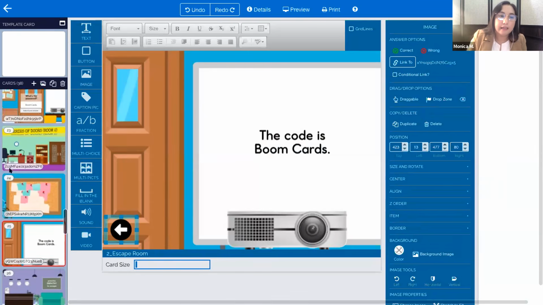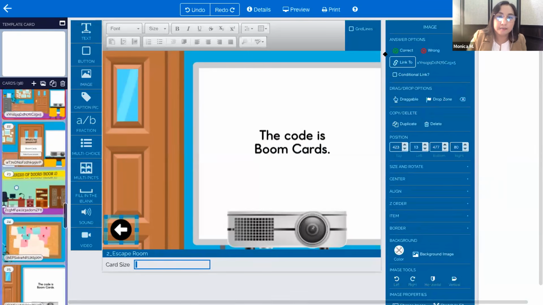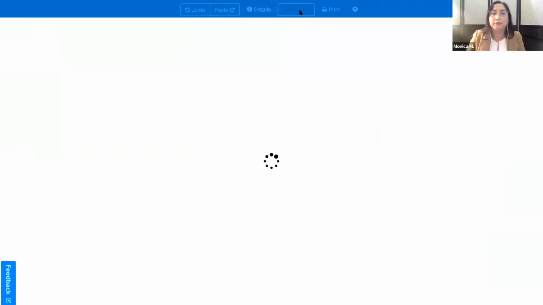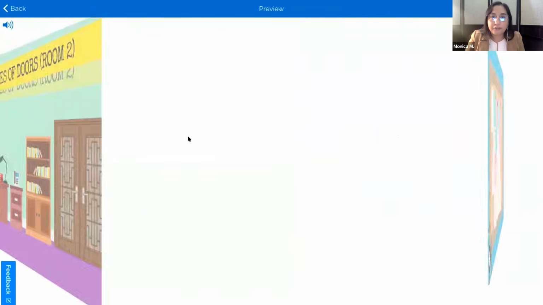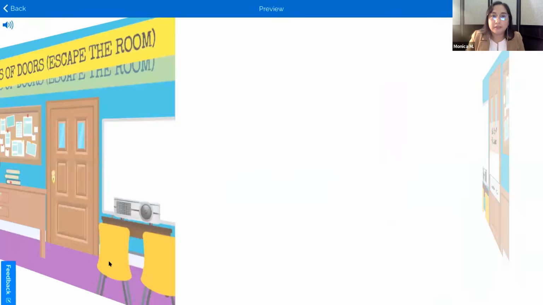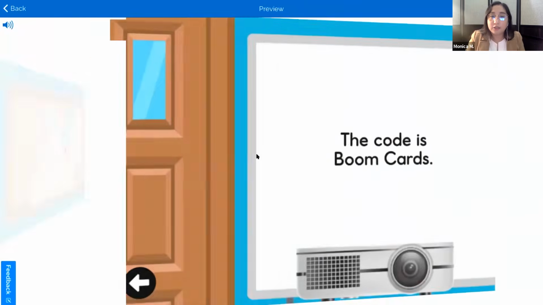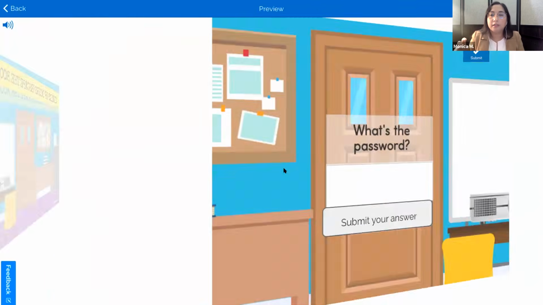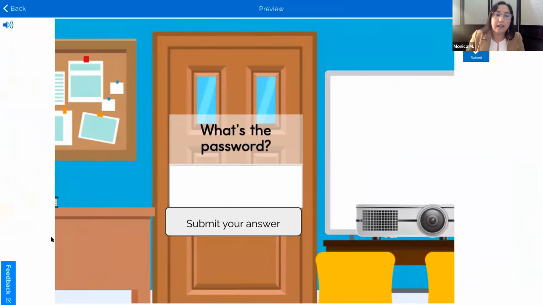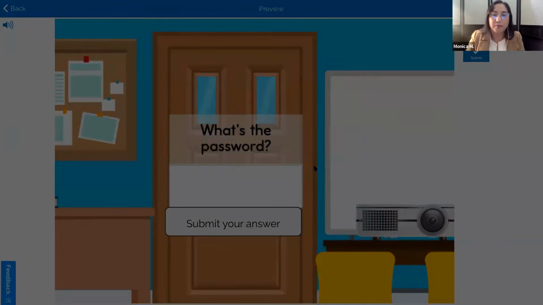So let's see how it looks if we have recreated that first type of escape room. Now, we have all of these to explore. We have the whiteboard. Yay. Now we have the corkboard. Now we have the whiteboard, and we have the door wherein you submit the answer. But we still forgot to put the navigation button here. How are we going to go back?